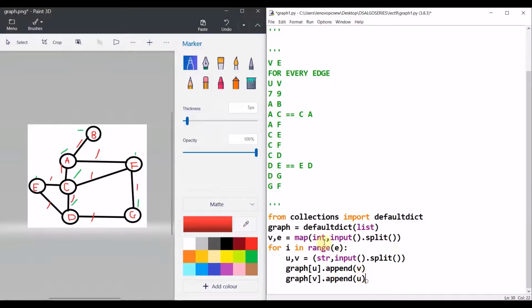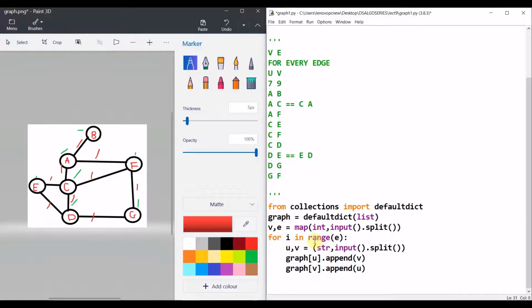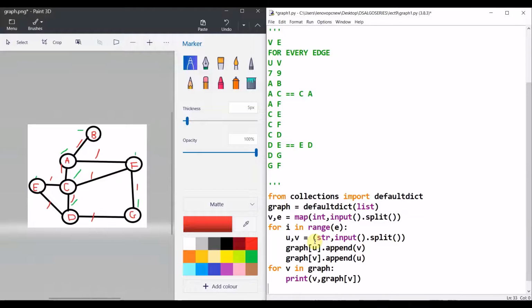Then let us print this. For v in graph, print v comma graph of v. So we are done with the first representation, I guess.